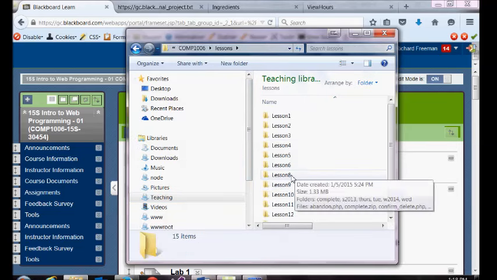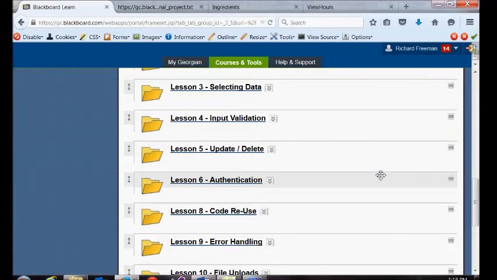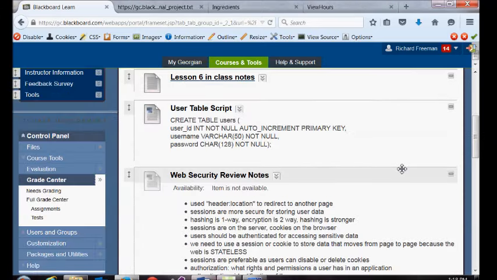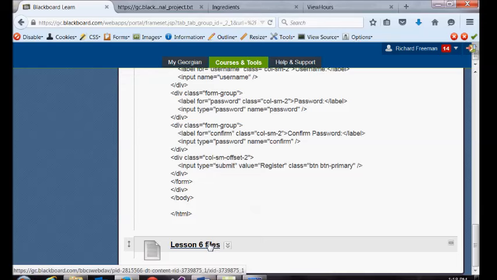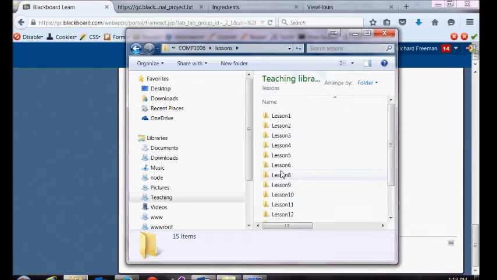If not, you'll have to grab my copy off of... Actually, I'm not sure whether I put them on Blackboard or whether I just put the link to GitHub. No, the zip file's here in lesson 6, so you can grab my files off of Blackboard if you want, or if you have your own working copy, it would already have your database credentials, so you could just grab those files.